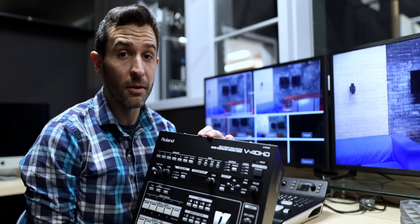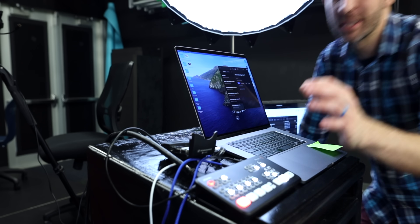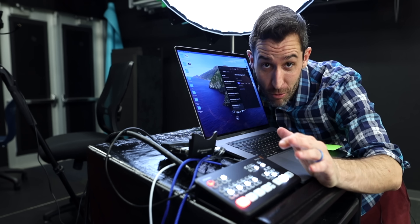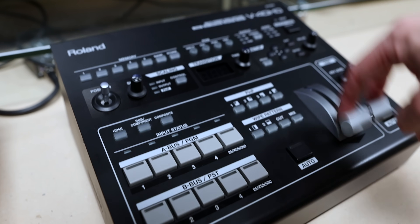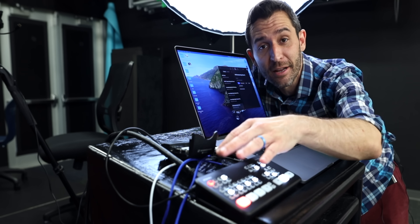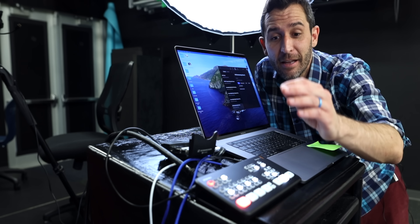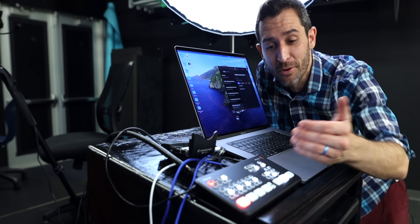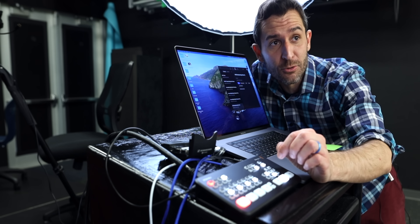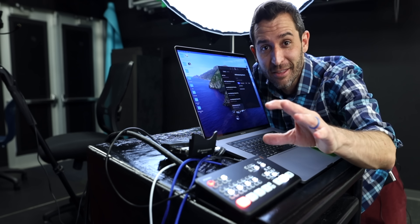And the Roland mixer is one that we use for mobile live streams. But again, this was $6,000. This was $2,000 — which is why this little Blackmagic ATEM Mini is so incredible. For $300, this does almost everything that the Roland $6,000 four-channel mixer does. And the thing about it is it's so friendly with resolutions and frame rates. You can plug in pretty much any HDMI source — computer, TV, console, camera, any frame rate — and it will convert it to whatever you set as output, all at 1080p. It does give you 23.98 all the way up to 60 frames per second. So that's $300 versus $6,000 versus $2,000 versus $300.